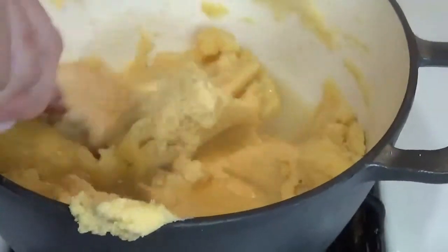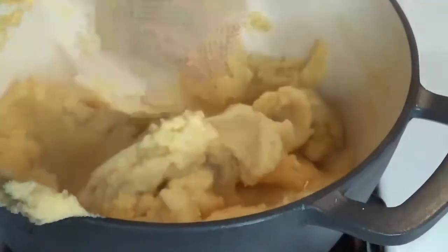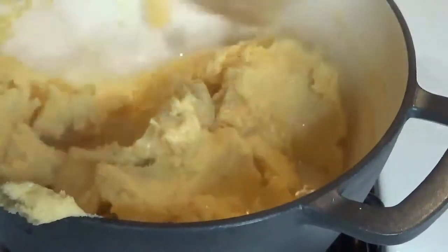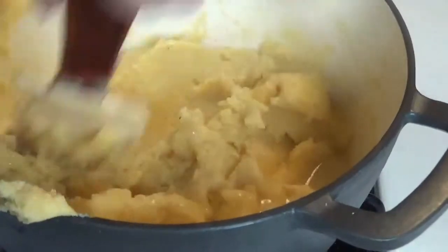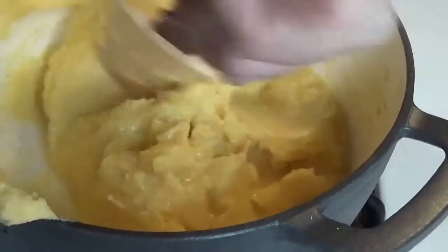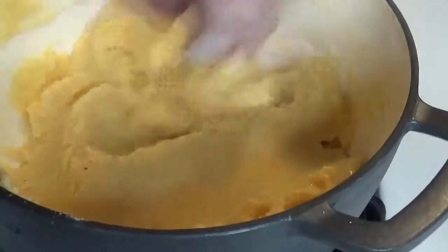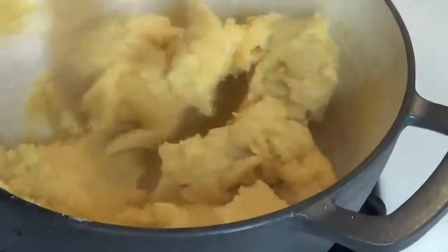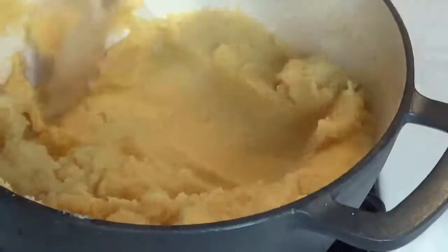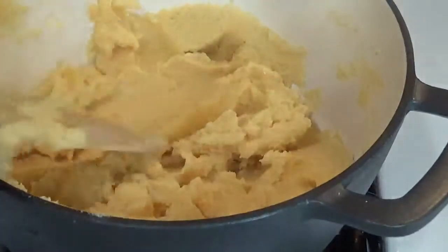So, you're going to more or less eyeball this. You want to make sure it's a specific texture. So I'm trying to get everything in there. I want to cook a little bit of that cornmeal. You can see it has no clumps.